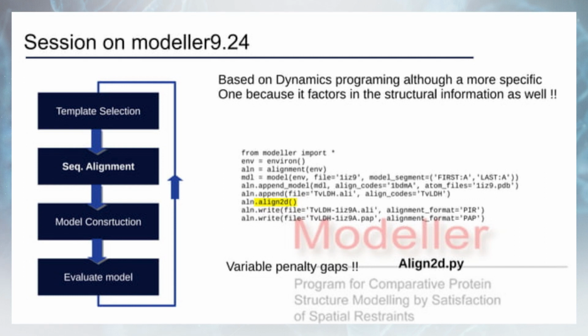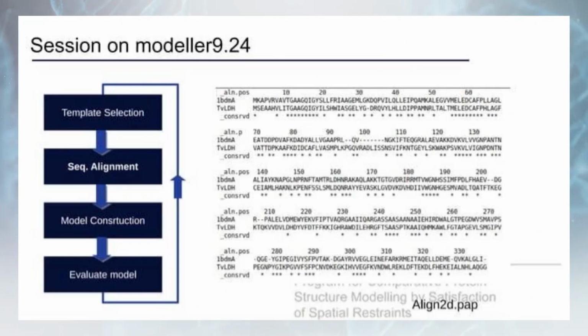align2d.py, and you can see the yellow highlighted portion in the third and fourth lines of the script. Accordingly, as per the name of the PDB file utilized, the chain and the PDB file name can be modified, and the same script can be utilized to run the code as align2d.py. The align2d.py file gives us two file formats, in which the PAP format, align2d.pap, needs to be opened as a text file and can be analyzed.